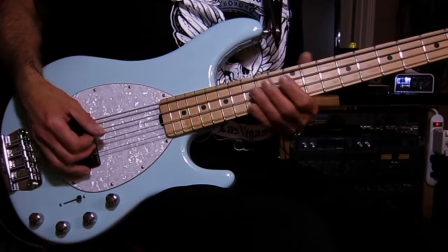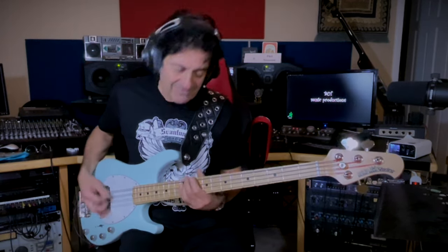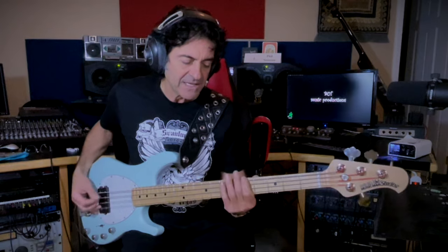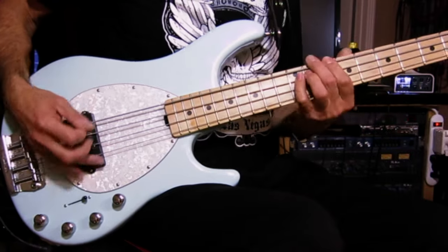But he doesn't play it there. He doesn't go one way, he goes another. And he puts a slide in there, which is really cool, because now we're going to have another slide. And again, those slides have to be timed beautifully. And again, I'm using lots and lots of dead notes, or dead beats, whatever you want to call them.